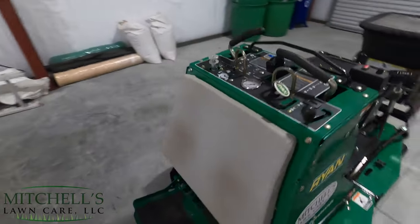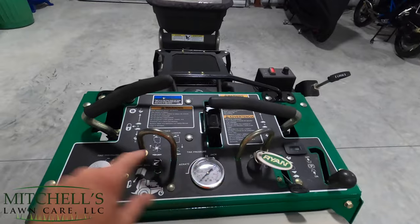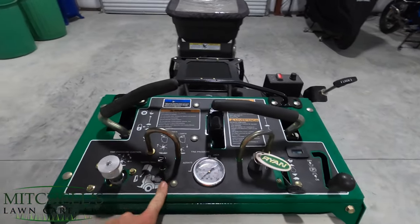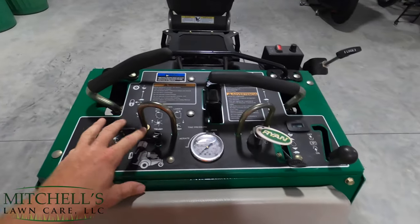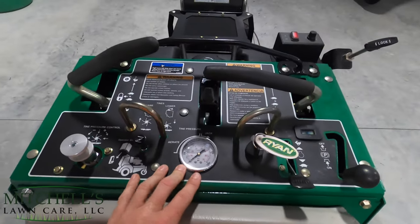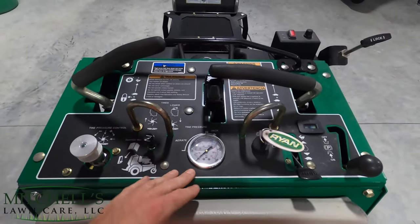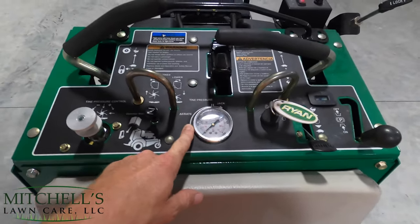Now, one thing I do want to say is you've got to know what you're doing. Now, this operator platform has changed since this first gen came out. The new decal up here tells you all different kinds of stuff, and it's a little bit more, I would say, in depth as to you know, your time pressures and things like that.